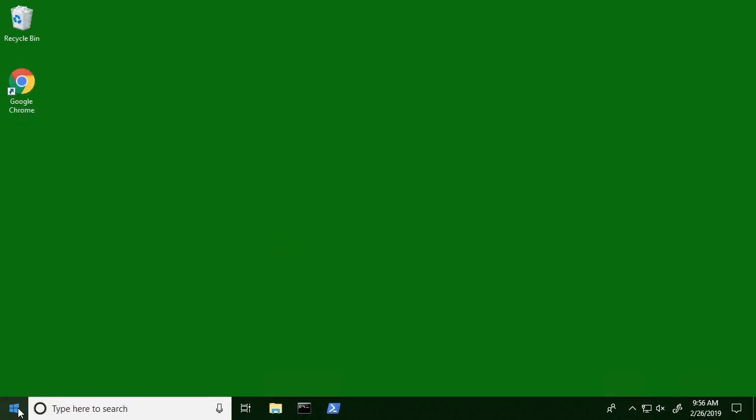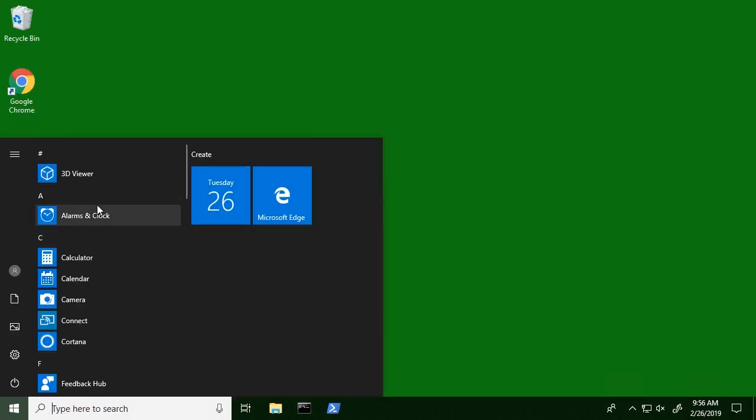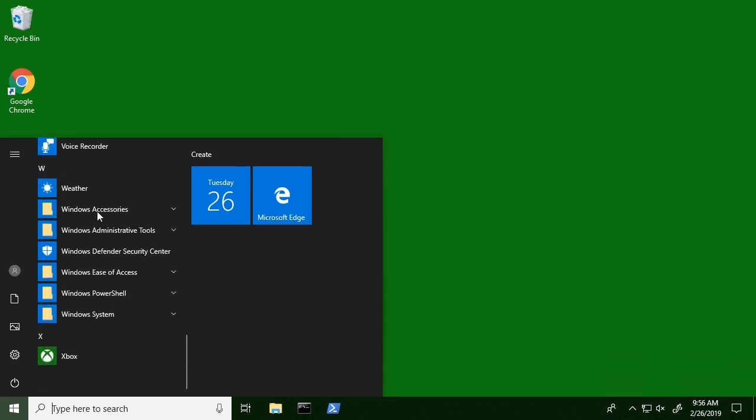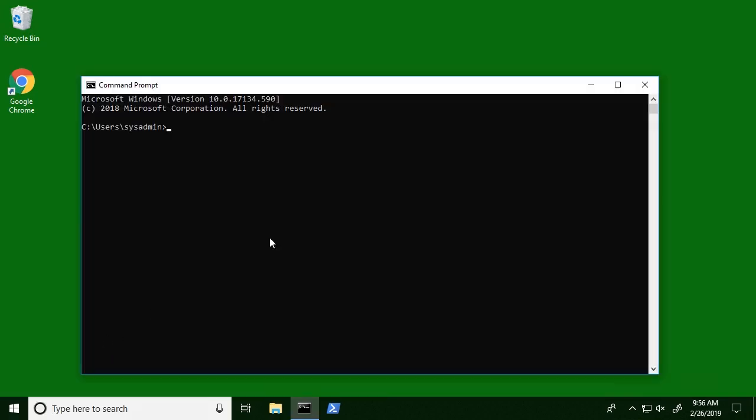But in Windows 10, you can go through the Start menu and go through the Programs group, all the way down to Windows System, and then you'll see command prompt. So a variety of ways to open this. If we click on it, it'll open up the command prompt, and by default, it'll drop you into your user profile folder. So we're in C:\users\sysadmin, and we can see we have the command prompt open.